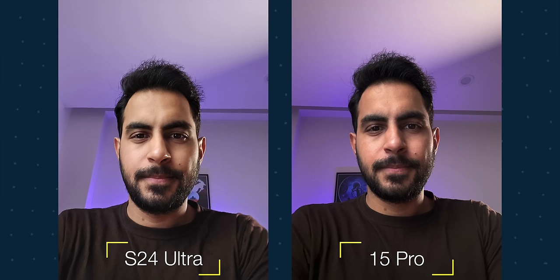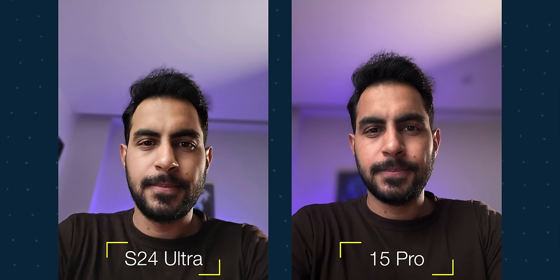It's a different story for the skin tone when it comes to low light. Here, I think iPhone is doing a much better job. Look at Samsung, it has washed out my skin tone, and the iPhone has much better details on my face. If I talk about the portrait as well, as you can see from the front camera, iPhone is doing a slightly better job than Samsung, as you can see on my hair.